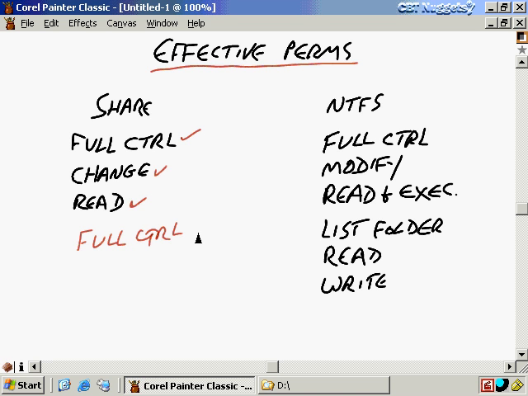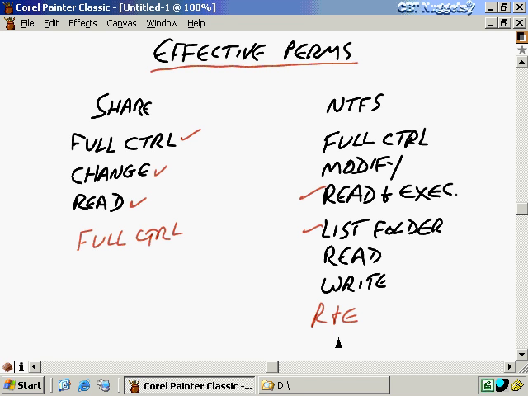However, on the NTFS permissions, I have a different set of permissions. I have only list folder and read and execute permissions. And in this case, I again will accumulate the permissions that I have, which the bottom line here would be I have read and execute permissions here because that's the most liberal permissions that I have on the NTFS side. Okay, so on my share permissions, I have full control. But on NTFS, I've got read and execute permissions.